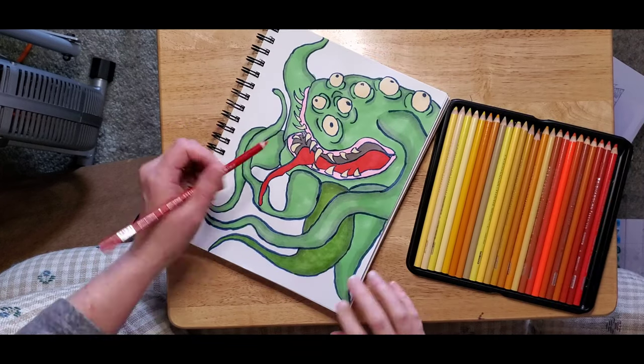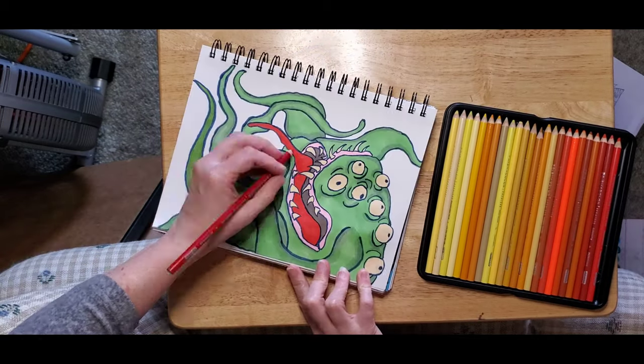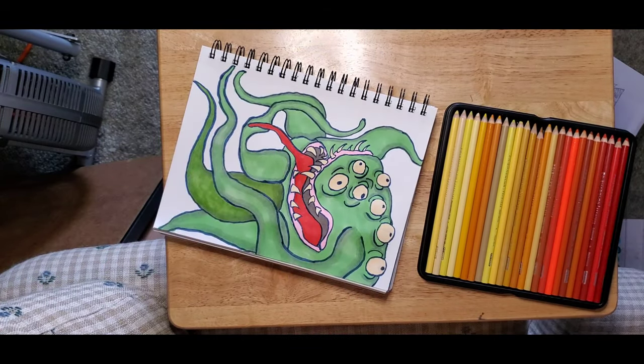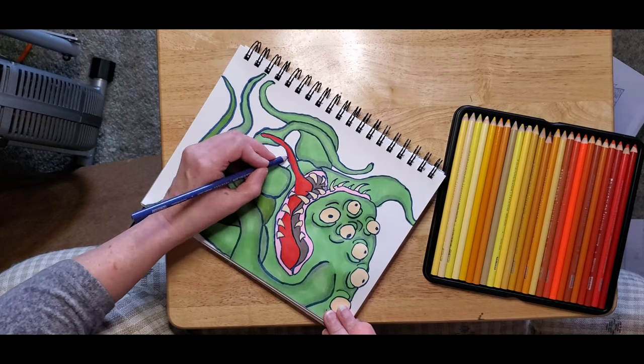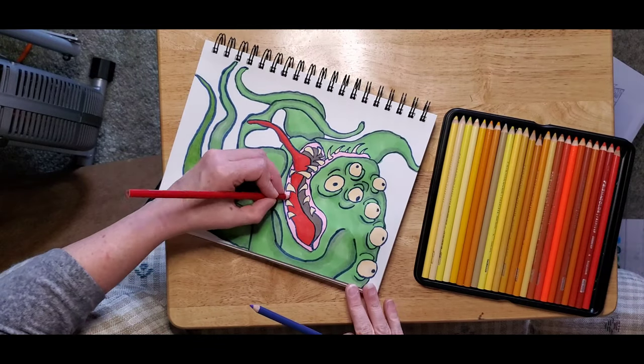Wow, on the video, that leg colored a different color really shows up. In real life, it doesn't show up that much, especially once I put everything else on it. But on here, it's like, boom, that leg's a different color.